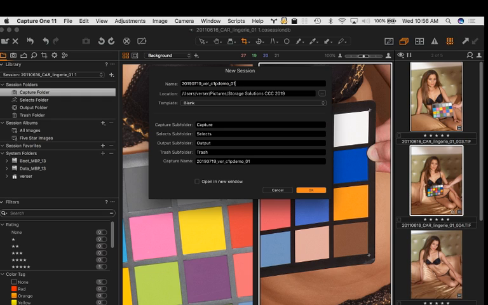Where do you put this? The worst place in the world you can put this is on your desktop. The problem with putting anything on your desktop is that your desktop is an active database, and every single change that happens to your desktop forces the desktop to completely re-index itself.